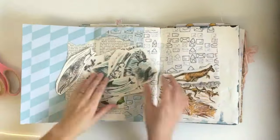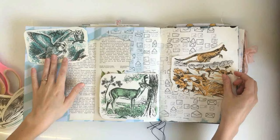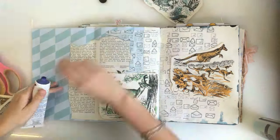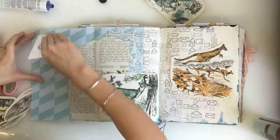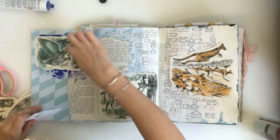But this is a fold-out page in the art journal that I made for myself. So a big spread. And this page ends up so chunky by the end. I just keep adding and adding things to it. So you'll see at the end. But here all I'm doing is I'm actually using paint as if it were glue.